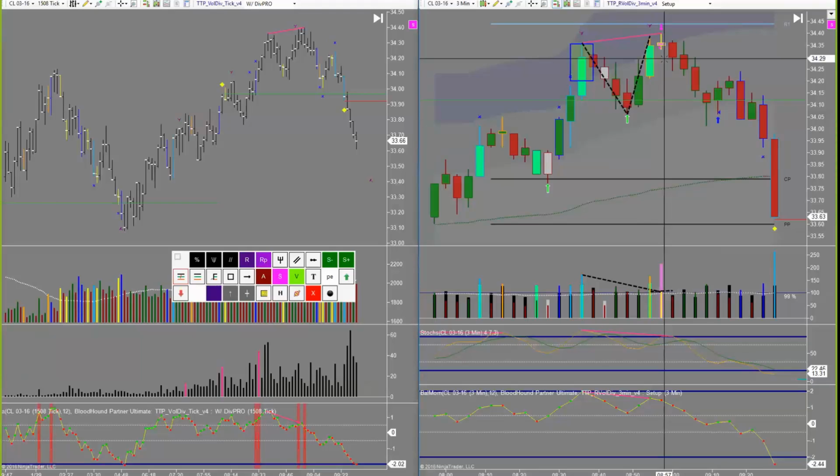What does that mean? High volume per range means that more volume is now necessary to carry that market every tick further in price than has previously been necessary. The market is now requiring more contracts to move every tick further. That means you're running into an area of resistance at a high. If you're at a swing low, then you're running into an area of support. So there's obvious resistance and obvious supply coming into the market right here.